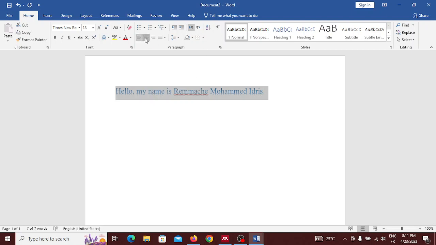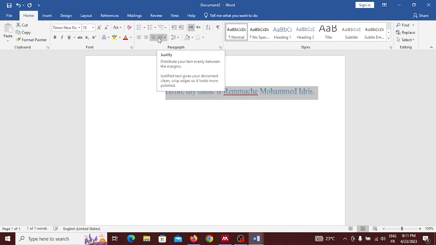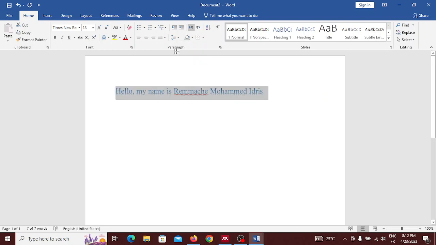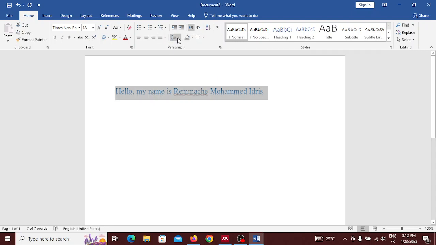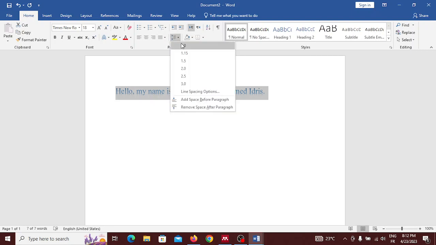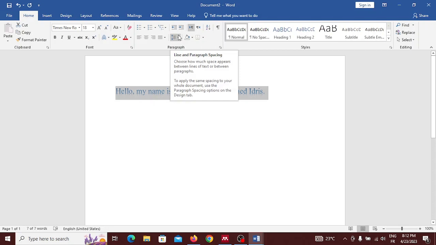From right to left, put it in the center, put it more towards the right, for example, or justify low, justify medium, justify high, for example. It gives you icons to know what exactly this does. Okay, we can also, for example, control the spacing between the lines. We're going to see this later. We're going to take a look at it later.